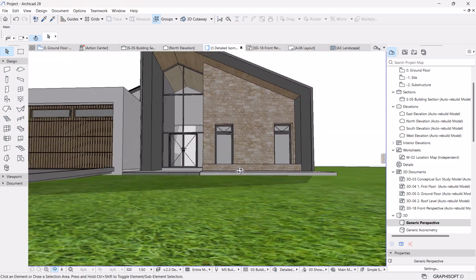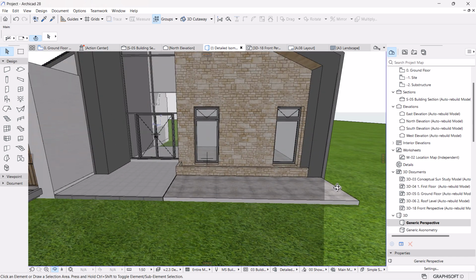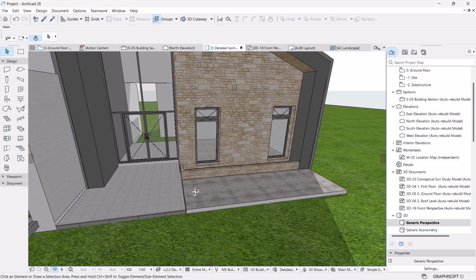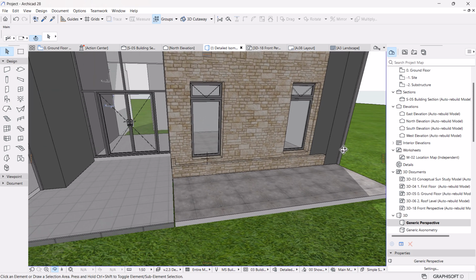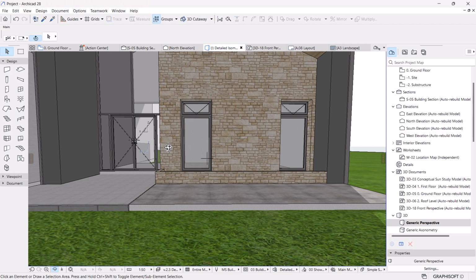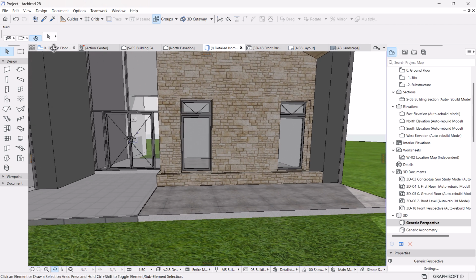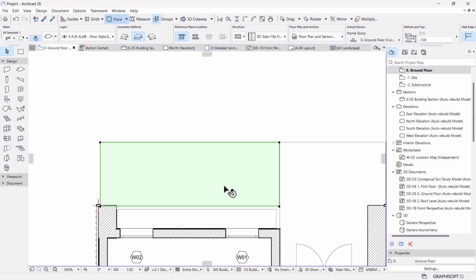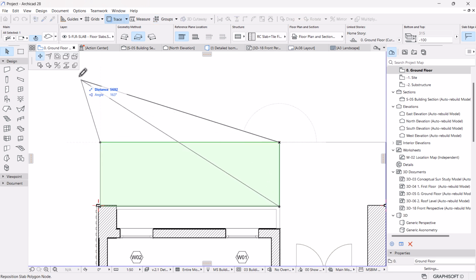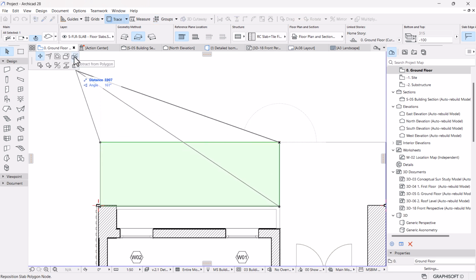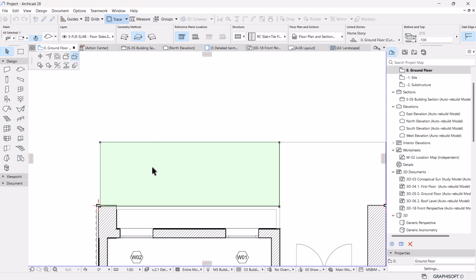I might decide not to have it take the entire width of this part of the building. Maybe let me just create an opening for this. Let's pick one of the points and subtract polygon. I'm going to create an opening here.